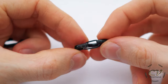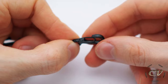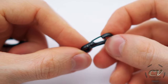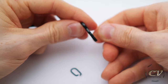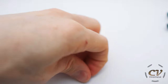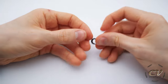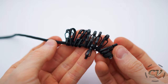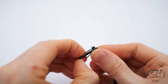Yeah, something like that. And now, this is just one example where it just won't work. After trying it a few times, you will scratch up the surface and all of that kind of sucks, but yeah, did you see that? It just flew out. But most of them are fine, and arguably you can still use these for like little hooks without the spring catch, whatever you call it. But yeah, most of them are actually genuinely dope. They work perfectly. This is 4mm paracord, by the way.